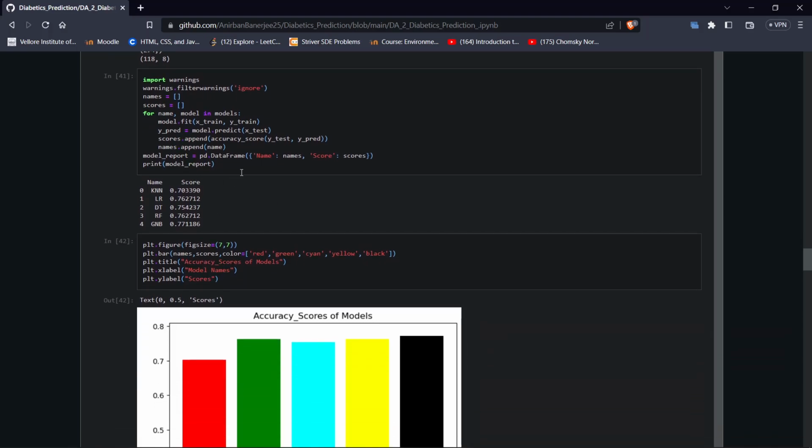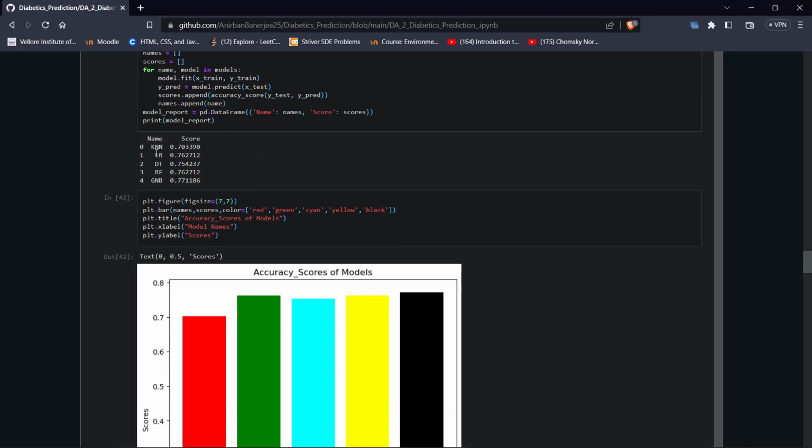In this for loop, I am fitting each and every model from the model list and appending the accuracy score of each model in the scores list. After displaying the individual accuracies, KNN is 70%, logistic regression is 76%, decision tree is 75%, random forest 76%, and Gaussian NB is 77%.